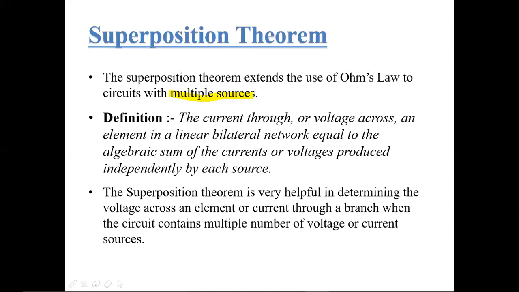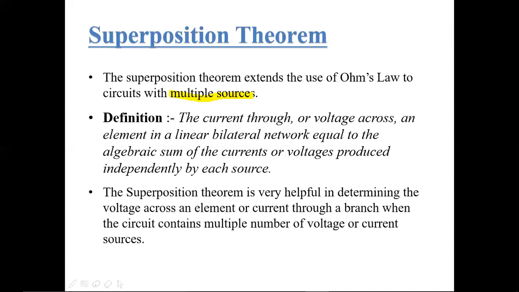That is the superposition theorem. If any circuit has two or more voltage sources or current sources, then for checking this superposition theorem, you should make active only one source at a time. After that, you should replace the other sources by short circuiting or open circuiting, based on their internal resistance, as per the property of the ideal voltage source or ideal current source. Then you should apply the superposition technique like this.